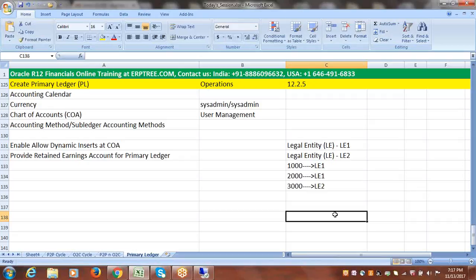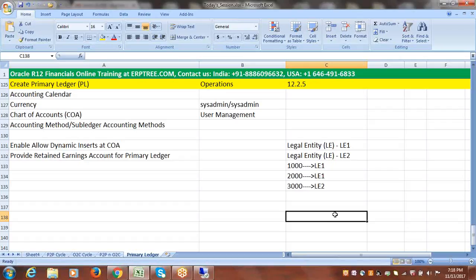So when you assign the balancing segment flex field qualifier to the company segment, the company segment we can call as which segment? Anyone please? Balancing segment. Yes. When you say the segment is company, under the company segment, the segment values we have we call company segment values. When you assign the balancing segment flex field qualifier to the company segment, you are calling the company segment a balancing segment.